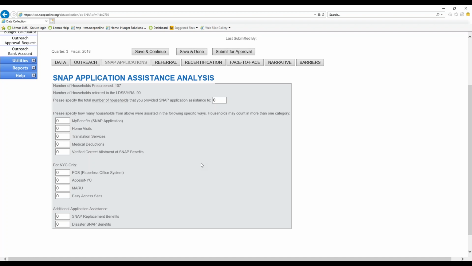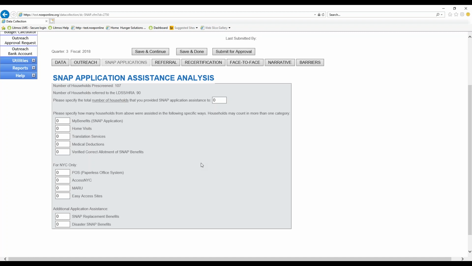Remember, we talked about this. I hope you remember. It was late in the training, so if you don't, worry about it. Go back to your PowerPoint and go back to your pre-screening guide. We talked about SNAP replacement benefits and disaster benefits. How many folks did you help with SNAP replacement benefits? That's, again, that household misfortune where power was out for more than 4 hours. Disaster SNAP benefits, you shouldn't have anything in this column.